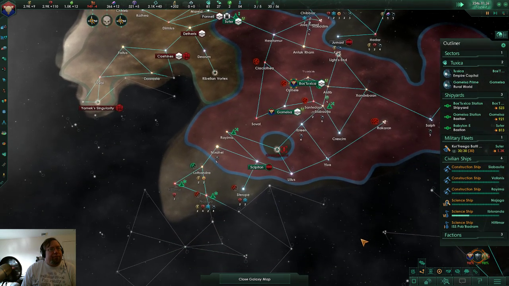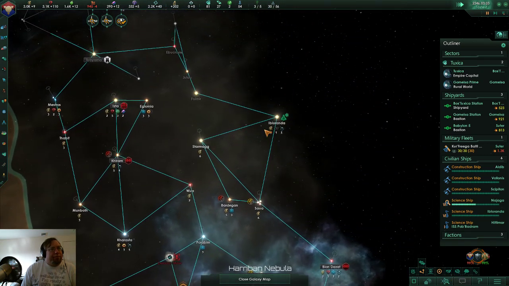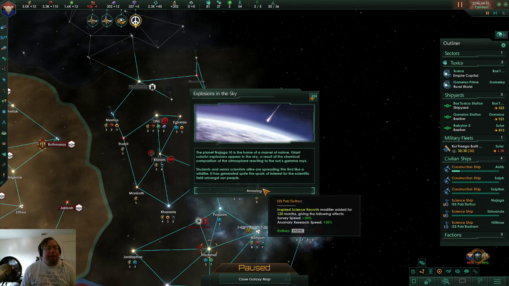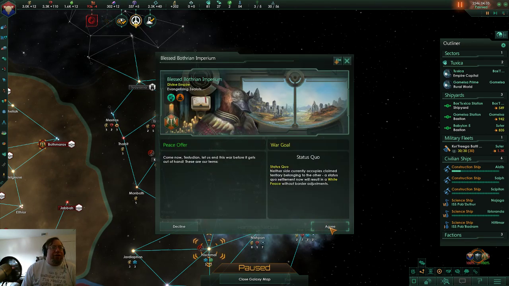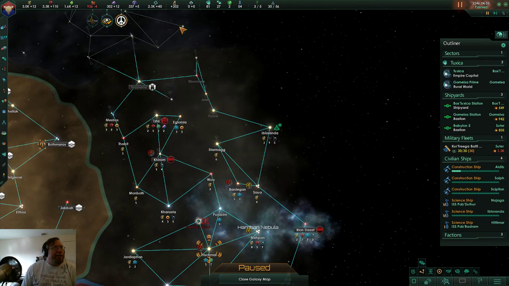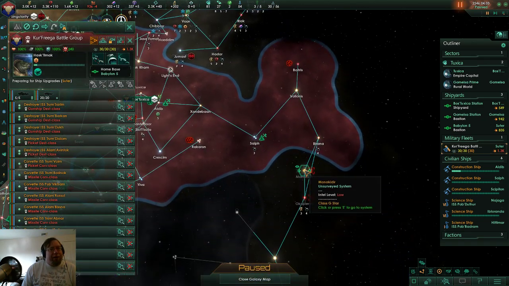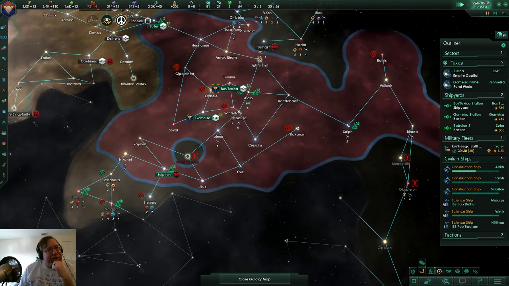Anomaly found. System survey concluded. Research concluded. Receiving that transmission. Tile blocker. Amazing. Research concluded. Pause. Status quo. That I will accept. Mining station output. Now that that is all set, let's go. Beat up these guys. That we can start exploring in the back end.